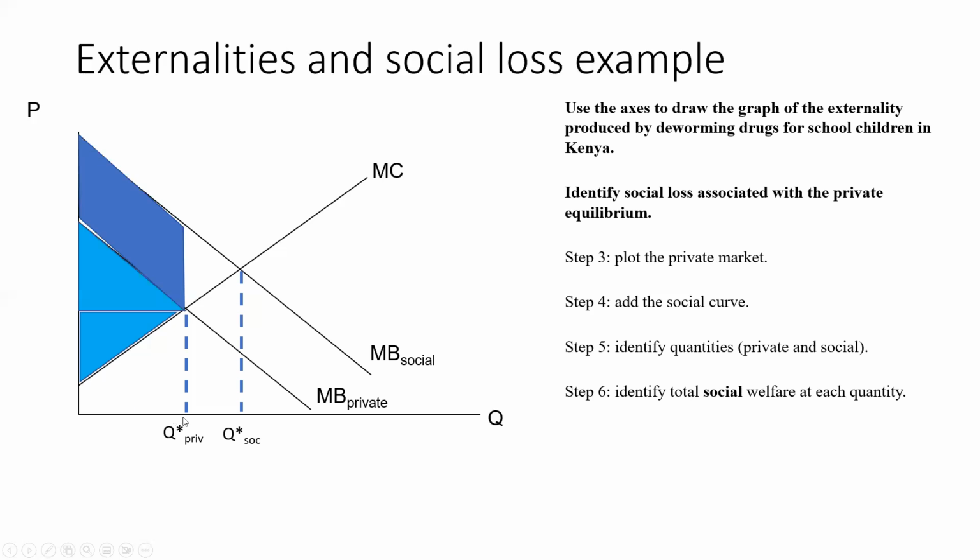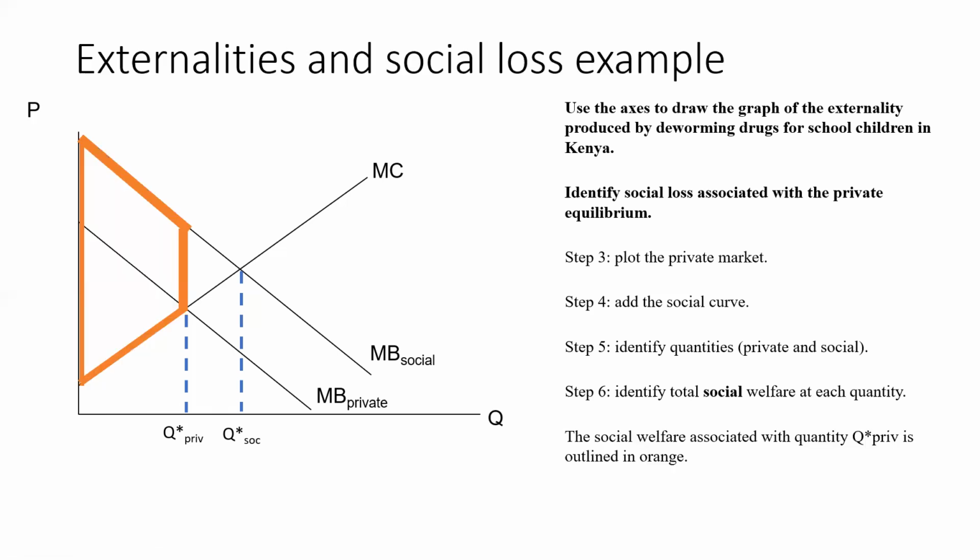Consuming this quantity involves, even though the private curve is a lot lower, the total social curve is still this high. So every unit that gets consumed all the way up until this point, society does get to reap the benefits of each of those. So you could see, what is this, a trapezoid all in? The trapezoid is actually the total welfare to society when society consumes Q star number of these deworming drugs. So I'm going to put that outlined in orange just to make it a little clearer for the next step. Okay.